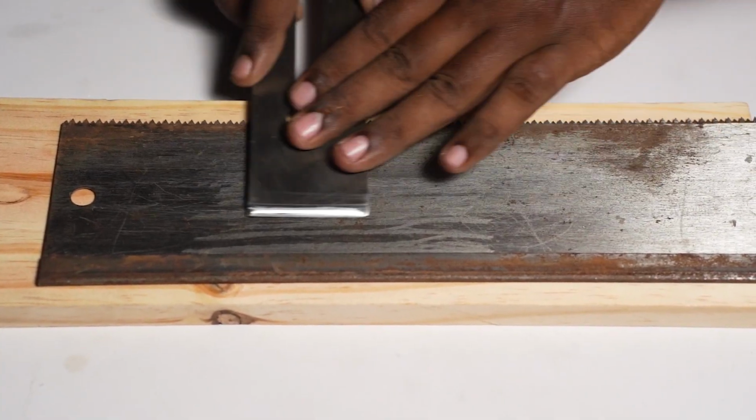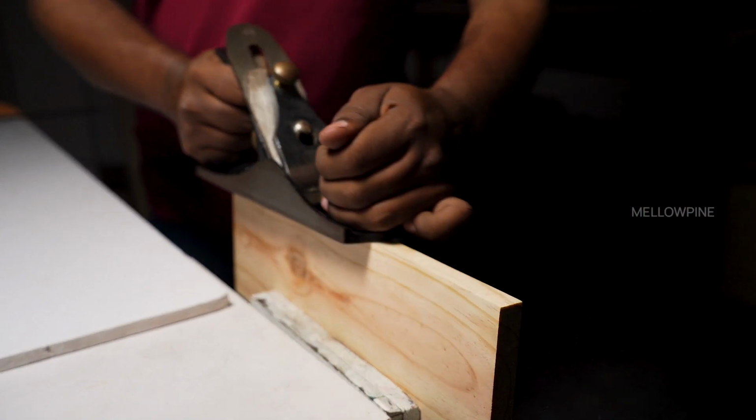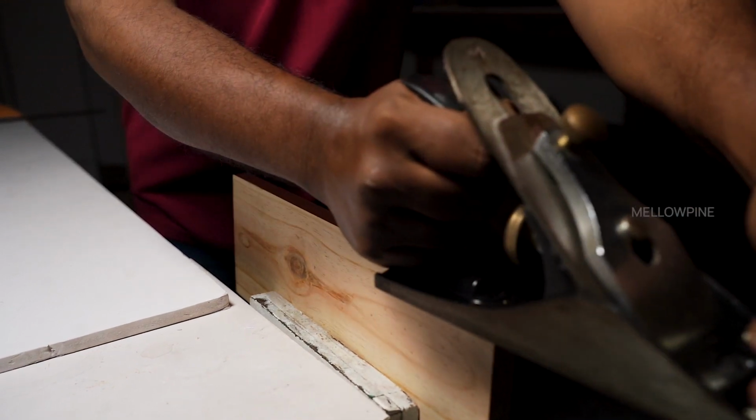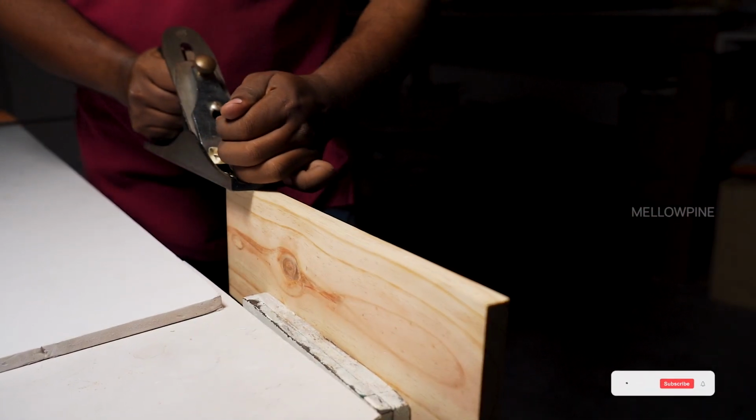Once you're done sharpening, put the blade back into the hand plane and test it on some wood. A sharp blade will easily make clean, thin shavings, giving you that satisfying sound of wood being cut.